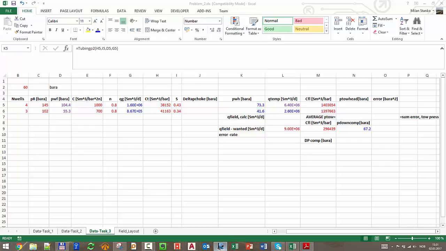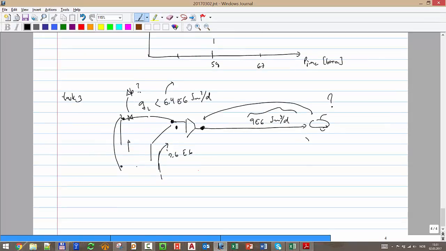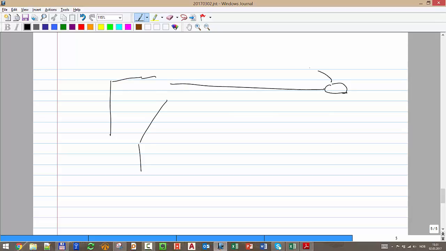So let's see my diagram. Where am I? Let's make it another drawing so it will be less messy. I have moved from here all the way to the P downstream the compressor.